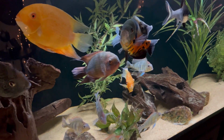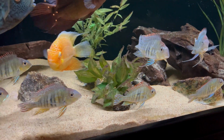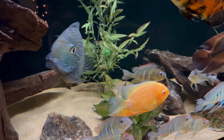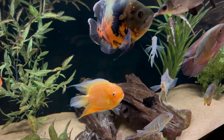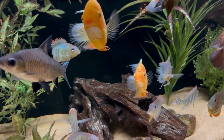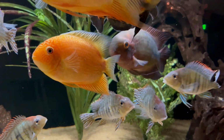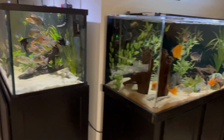These guys have been together for so long, and I basically grew them up a little bit more before I added some of the bigger fish so that they had a bit of a head start in terms of overall size and growth rate. I have a Geophagus steindachneri and an electric blue acara, and overall this tank has just been awesome. It's been up and running for about 2.5 years now. As mentioned, most of these fish are about 4 or 5 years in age. The Oscar is the youngest right now at about 2 years. So it's a really cool tank. I don't see myself making any big changes here.